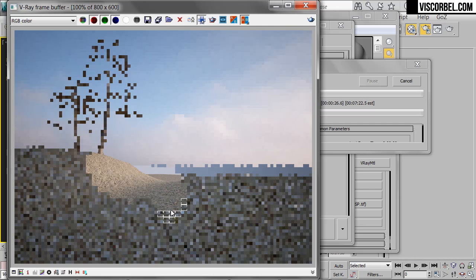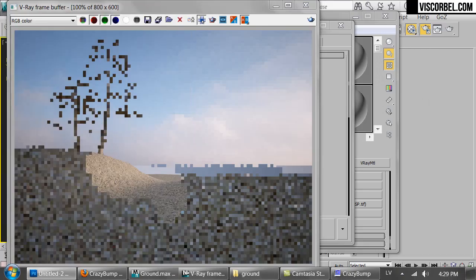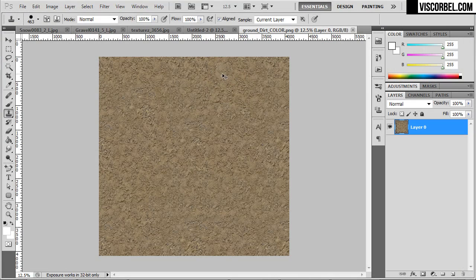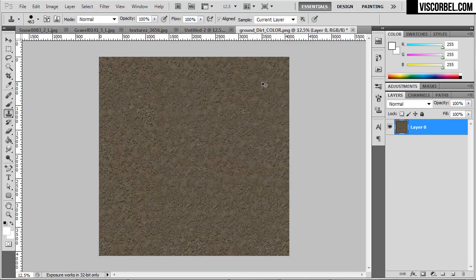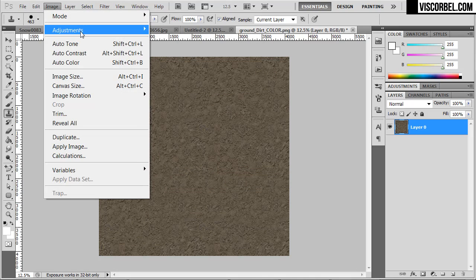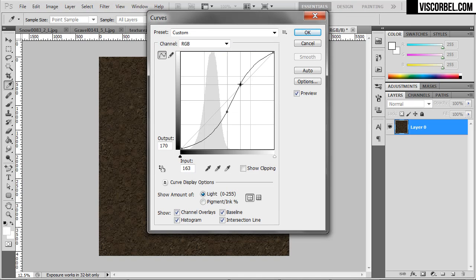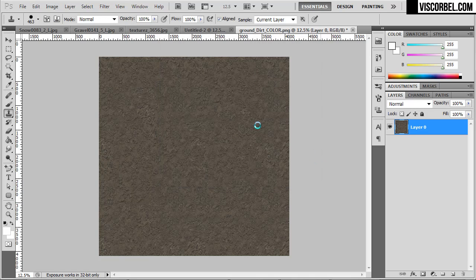Okay, for a dirt ground, you might want to adjust your diffuse texture a little bit. For example, I'm going to make it darker and a little bit less saturated, and resave it.